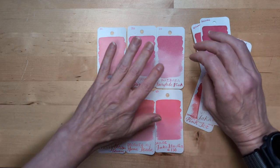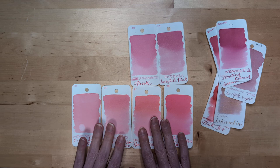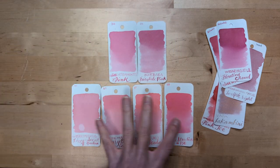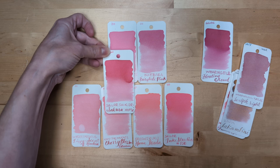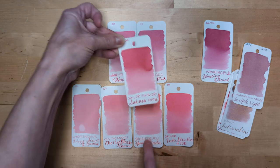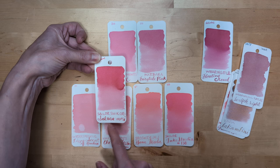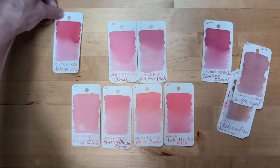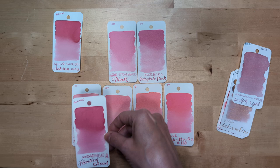Some of these are just samples I've had over time, some are bottles. I felt like these four are pretty similar in the writing — this one is darker, and then these two. So these four are warmer, those two are cooler. Sailor Shikiori's Sakura Mori is pretty similar to these — actually kind of a slightly more neutral. It's pretty close to Cherry Blossom Dream, which makes sense because Sakura is cherry blossom and Mewa is also based on cherry blossoms. This Waringo Floating Cloud is pretty similar to the Inkabara, but not exactly, and it's considerably darker than these.